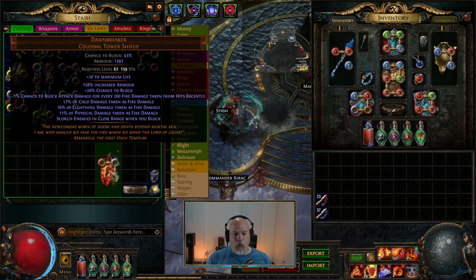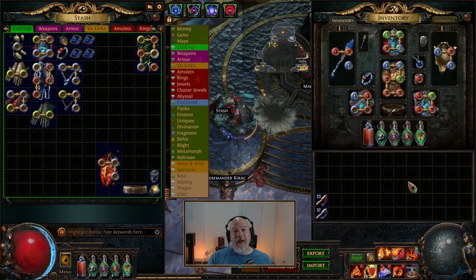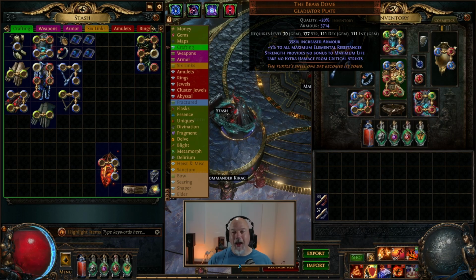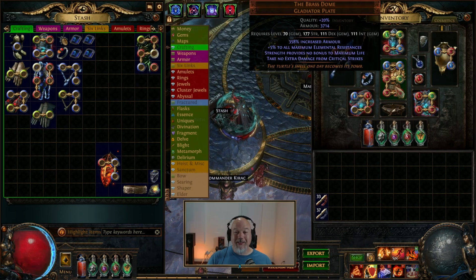So I don't know if I want to work this thing in or not, but I got that. And then the big one, I got a Brass Dome. These two drops happened. I was like, hell yeah. And I actually got this thing socketed. I got it 6-socketed, 6 linked, and all this very easily.